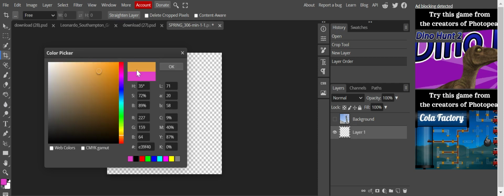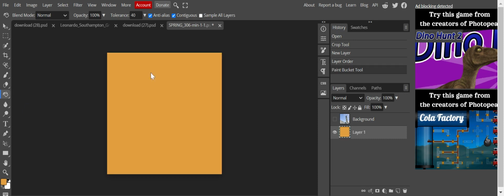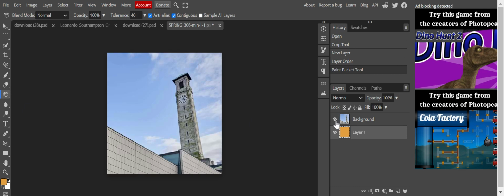I think I quite like that color that Nick Frank used before, that sort of orangey color. So I'm going to click OK, and then I'm going to use the paint bucket tool. Remember, it might be hidden underneath the gradient tool, and I'm going to fill that so I know that's going to be the color of my sky. I'm going to turn the eye back on and make sure I've selected my top layer, which is called background layer here, but you can change the name of that just by clicking and writing in it.